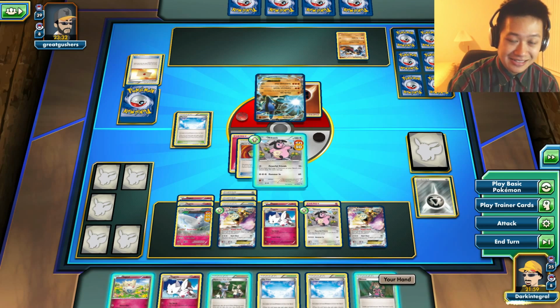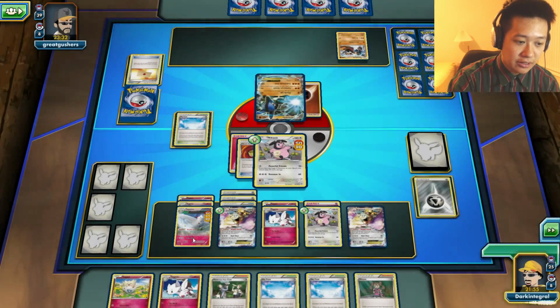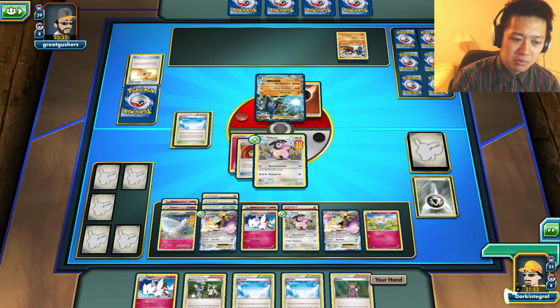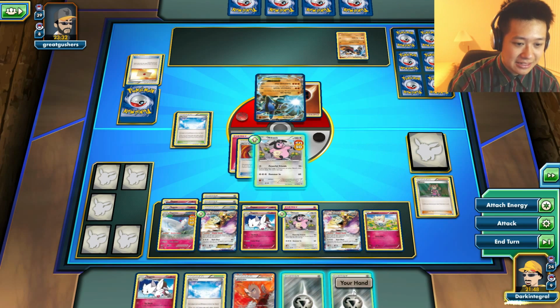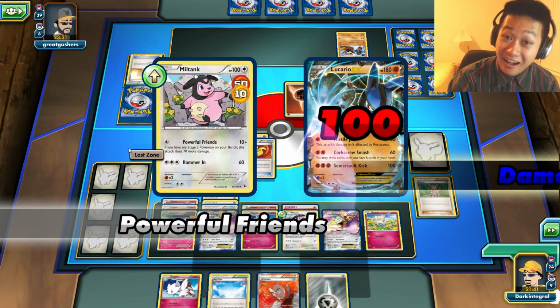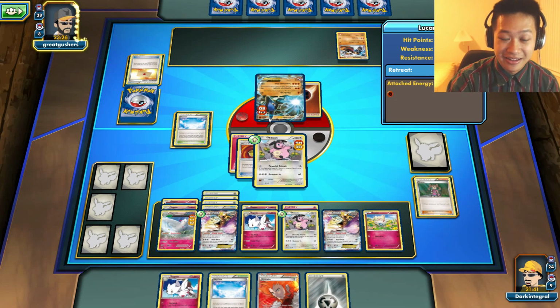I don't really want to let this Miltank die, so I may just retreat it. So let's... Wait, no, not yet. I have to evolve Togepi. I may be able to Shaymin in something, but I'm just going to go with Shauna. So we'll shuffle back these. And I can attach another energy to retreat. I'm not gonna. Let's just use this out. So, Powerful Friends. 100 damage, 1 energy. Hitting this Lucario and bringing it almost to its knees.